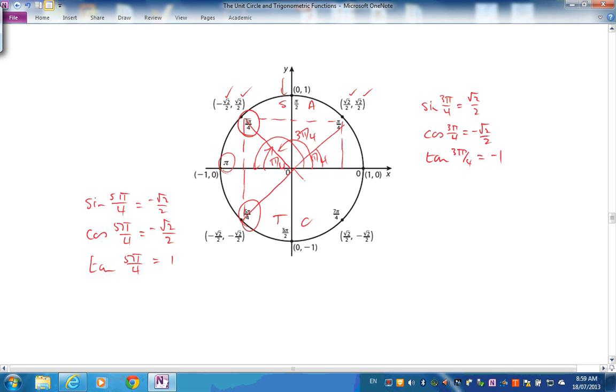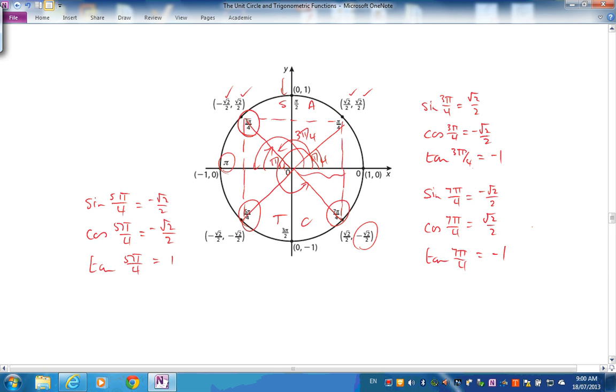And we can do this, we can have match-ups, if you like, equivalent in any quadrant. So if we go right round again to here, that's, if you like, 2 pi minus a pi on 4, or 8 pi on 4 minus pi on 4, 7 pi on 4. So the sine of 7 pi on 4 is negative. It's down in the negative y direction. The sine is the y coordinate. The cos of 7 pi on 4 is now back as a positive. It's root 2 on 2. And the tan of 7 pi on 4 is still 1, but it's neg 1.